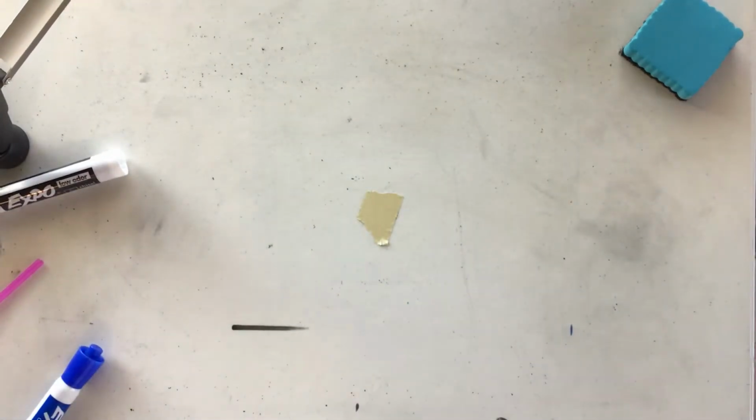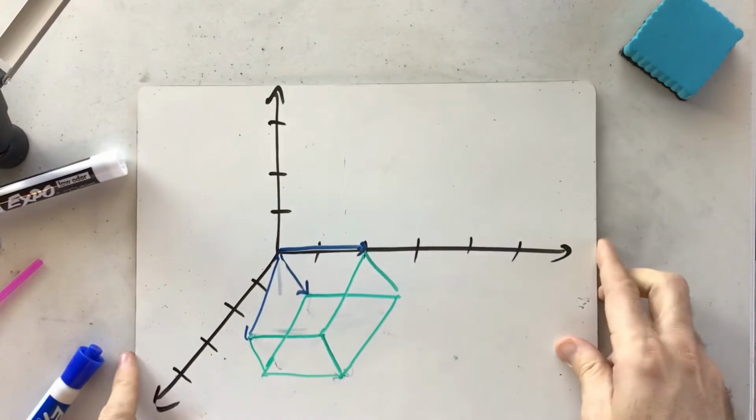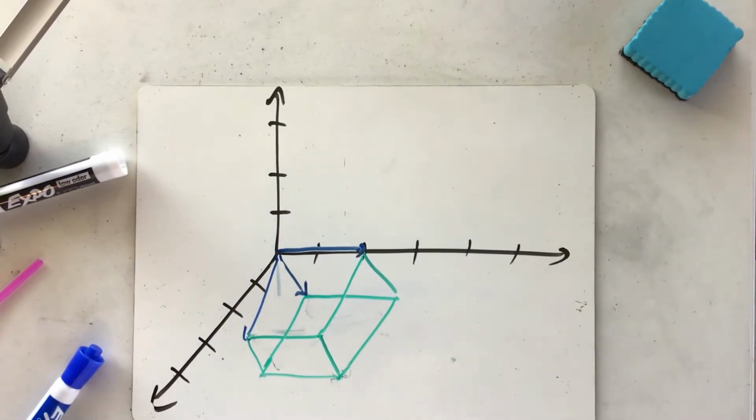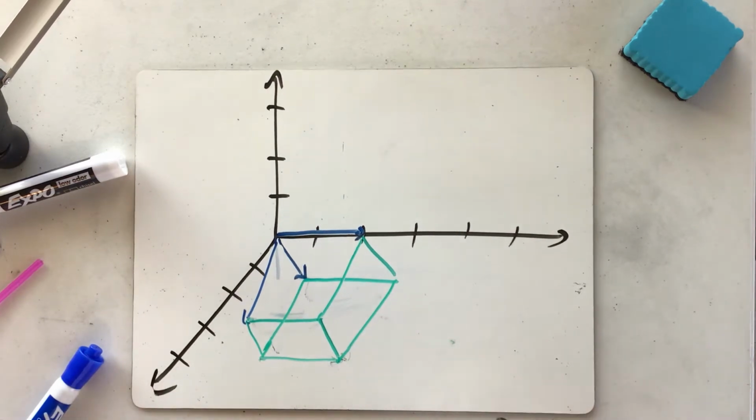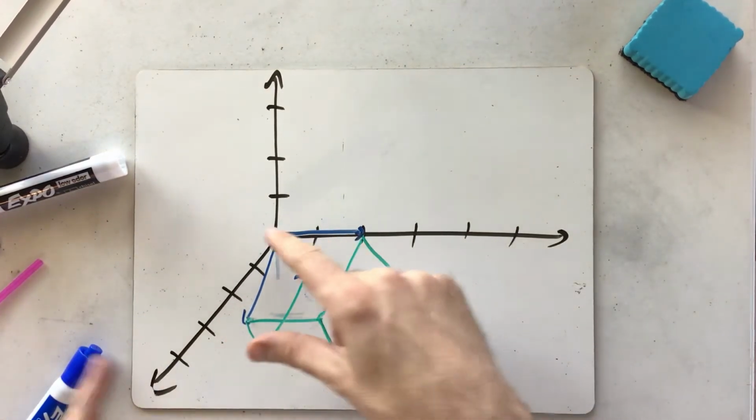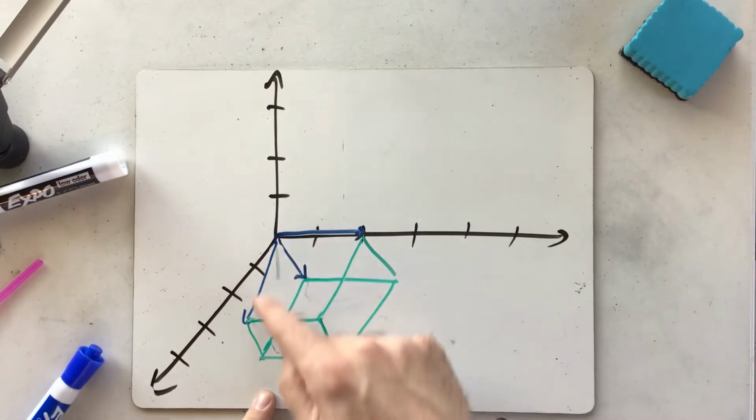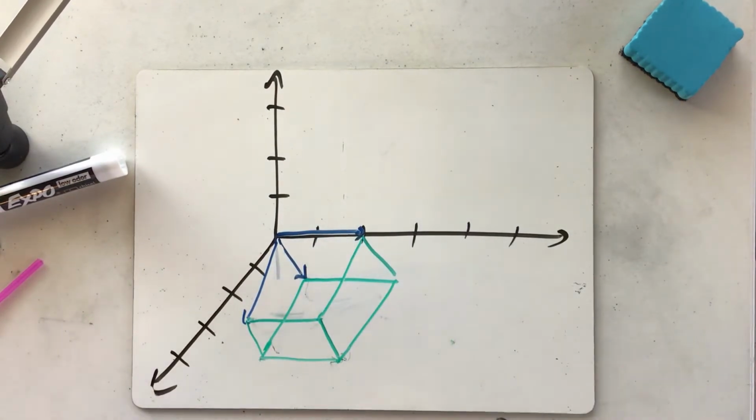So how do you find the volume of a parallelepiped? Well, here's my attempt to draw that parallelepiped. It's not a great attempt. You all know that I do my best, but it's never perfect. It's a box, but it's kind of got a lean to it, and this corner here is the original 3 vectors.